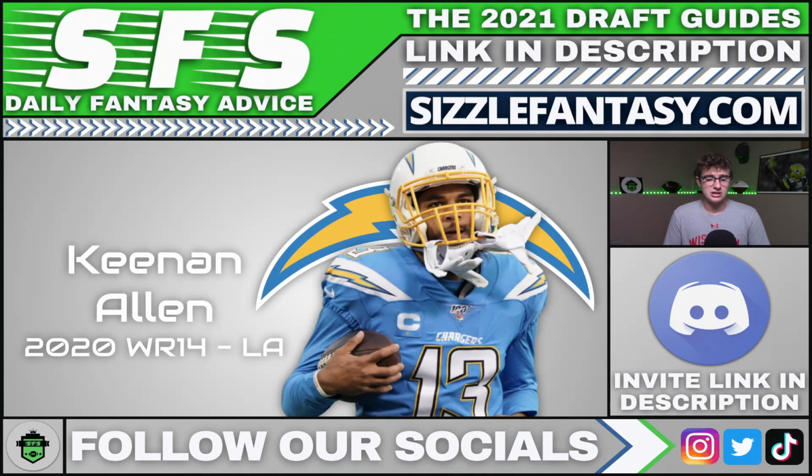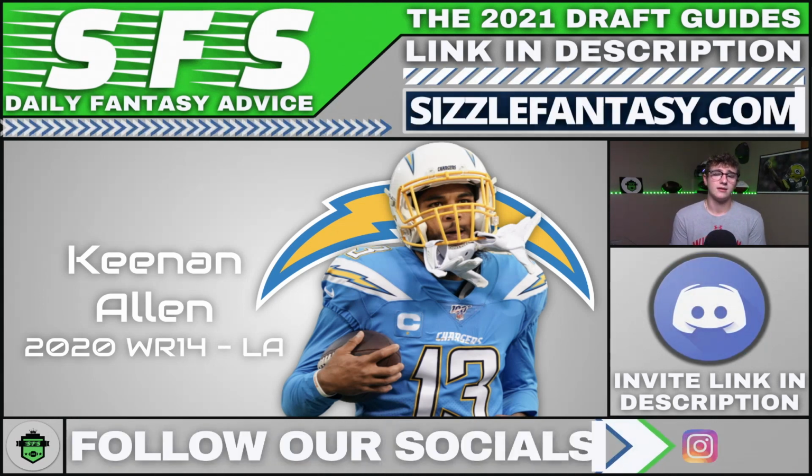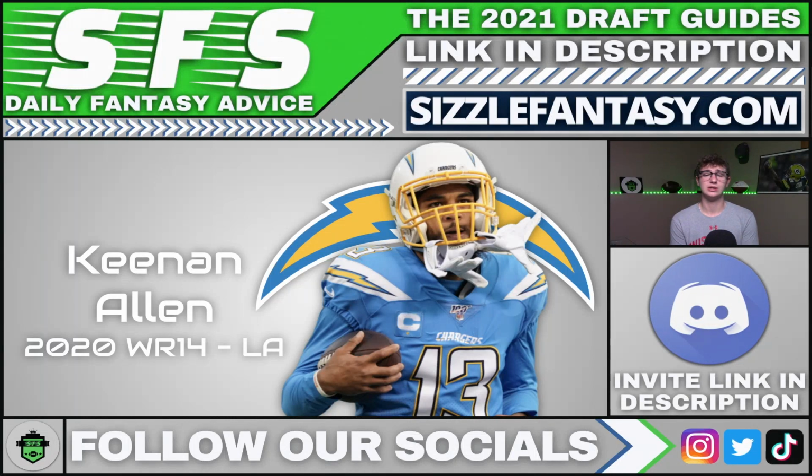Keenan Allen for the Los Angeles Chargers here, one of my favorite floor plays for this fantasy season, who I also think has a pretty darn good ceiling as well. Justin Herbert was one of the most impressive rookie quarterbacks a year ago, and I don't see any signs or reason for him to have a drawback or slow down. He is one of those players like a Davante Adams, it's like a target magnet. He just racks up receptions for his team. Keenan's not the most flashy player in the league, but his routes are pristine. He finds separation in both man and zone coverage.